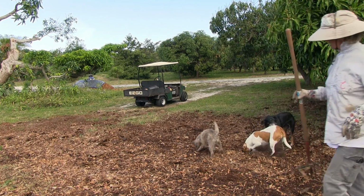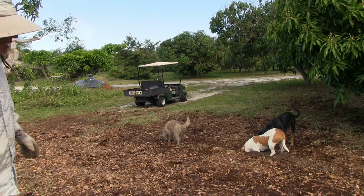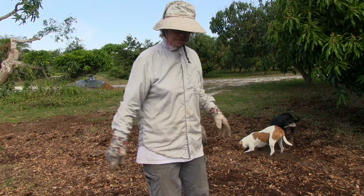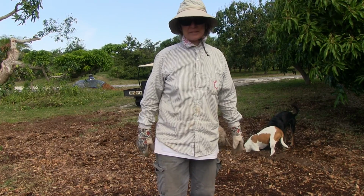I guess that's all I can do right now here because the dogs have found something of interest. So we'll take a look at the piles of stuff that I just plopped all over the area near the house.